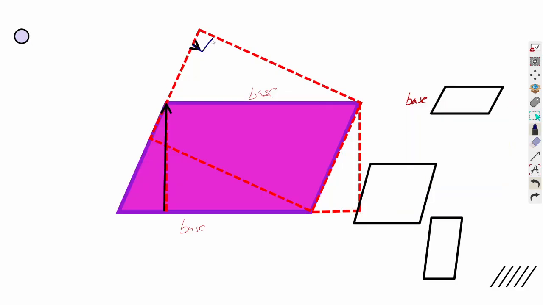Here it is 90 degree, here it is 90 degree. So that will be the height, considering this as base. So which side to be considered as base is up to you. All these are parallelograms. But height is the distance between the two parallel sides. Considering one side as the base, the perpendicular distance to the opposite side will be the height. This basic principle you should keep in mind while addressing the area of a parallelogram.